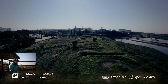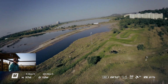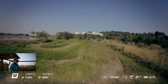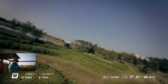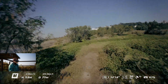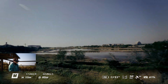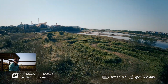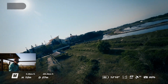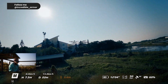Let's try the front flip. Whoop. Nice. Okay, and the last one is low flight, just here. So I'm going to try to fly it inside of this place. Slow, slow, slow.